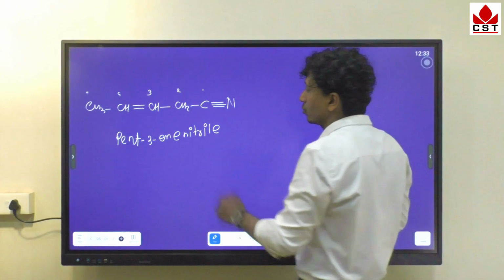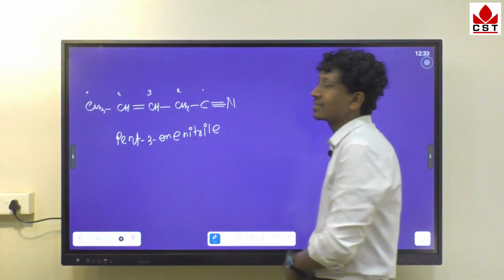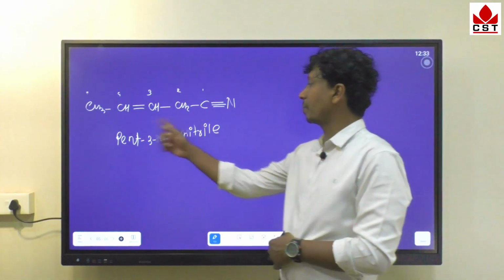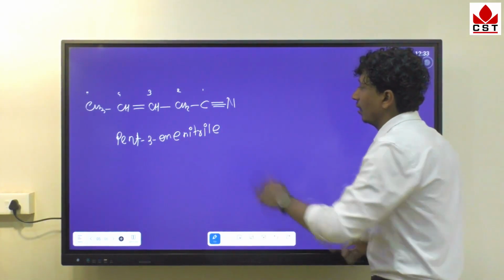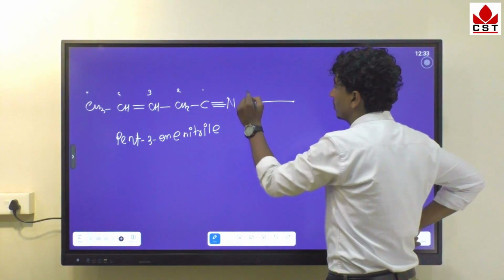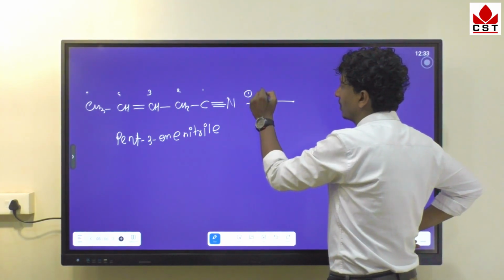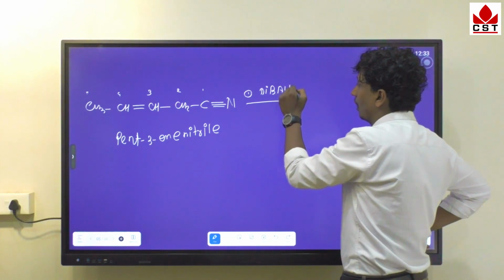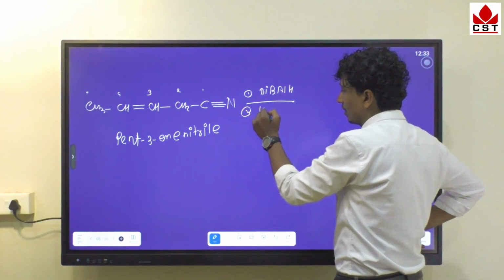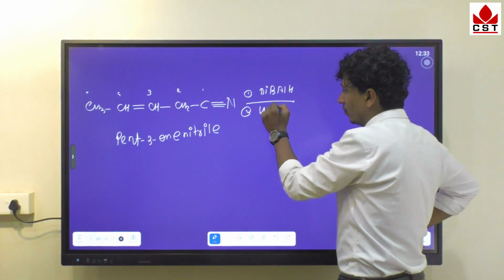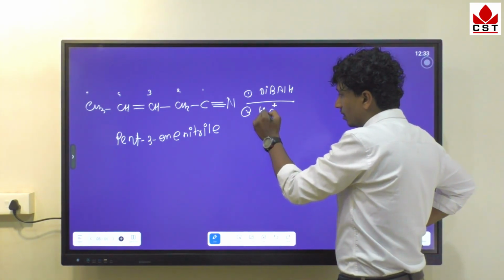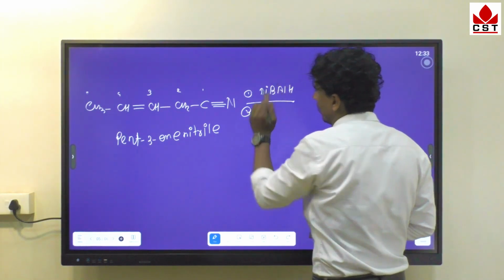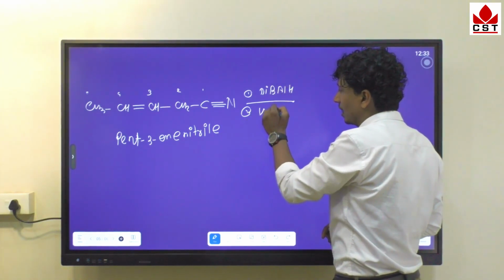In the IUPAC naming, you have to count the carbon of that C triple bond N in the cyanide. For the basic IUPAC nomenclature, it is pent-3-enenitrile. Okay, so how to proceed with the reaction? Reaction number 1, the treatment is with diisobutyl aluminum hydride and H3O plus. There is no need to explain the separate reactions because they proceed at a time. Okay, but there is a slight change in those 2 steps.